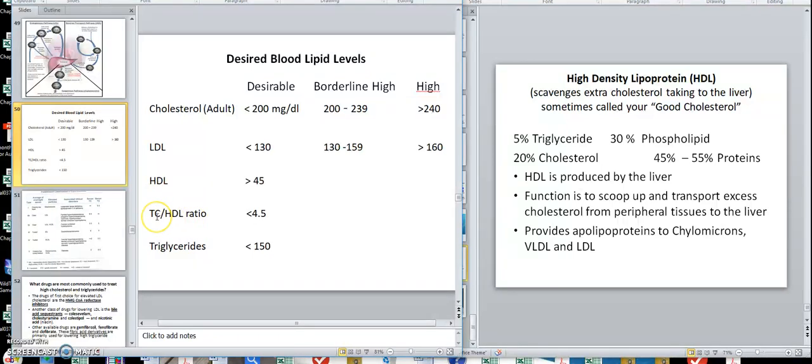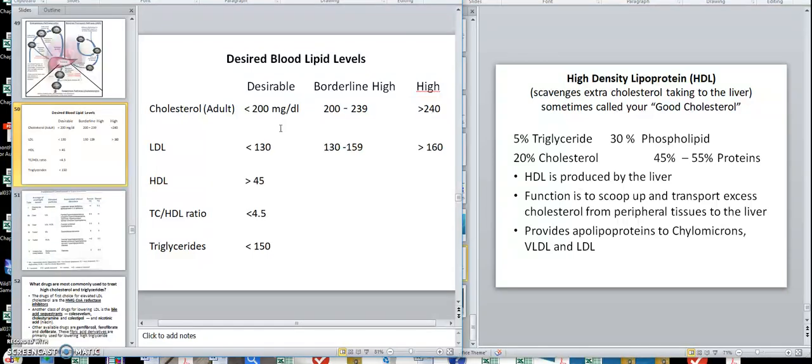Now, let's look at this here. Total cholesterol to HDL ratio. Let's say somebody had a high total cholesterol, but they also had a high HDL. That kind of masks it. So if a person had a high total cholesterol, but they increased their HDL, even though ideally you would like to bring this down, the high density lipoprotein, the scavenger, could help you out. So that's why, when we draw blood, we do a total cholesterol to HDL ratio. Here, triglycerides, remember that was more associated with the VLDL. So this is kind of desired blood lipid levels.